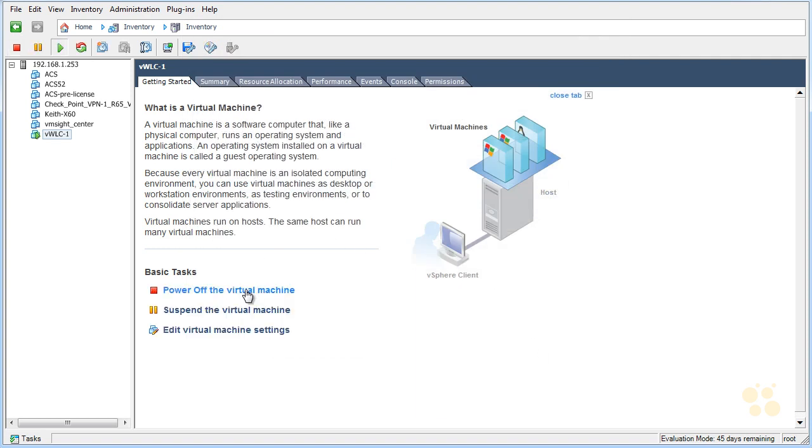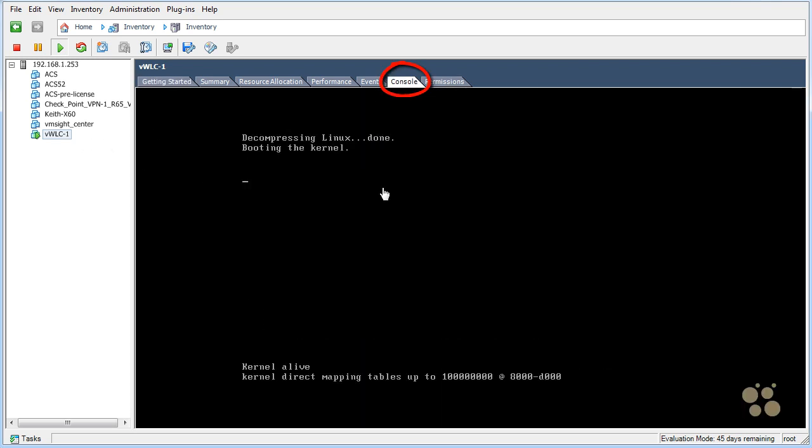Now, as this virtual machine starts up, what we definitely want to do is go to the console of this virtual machine and watch it. It's going to take a couple of reboots for this install process to operate. However, if we get a prompt at this virtual machine console saying, would you like to make this screen your default console screen? We definitely want to be there so we can press Enter. Now, there are some options in VMware and ESX where we can create a logical serial connection.